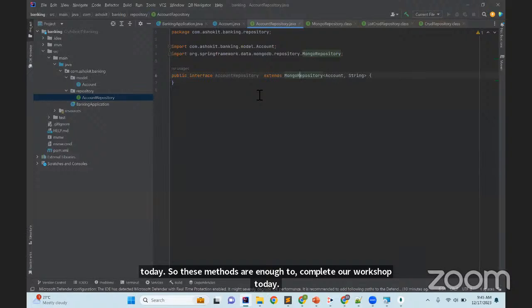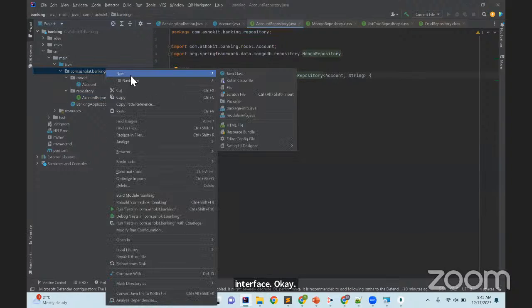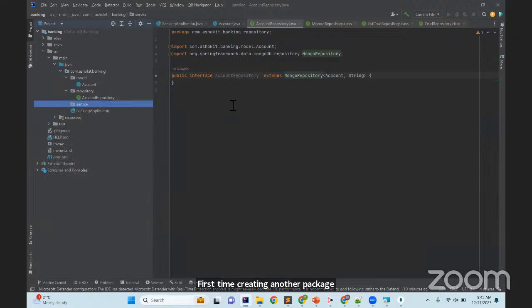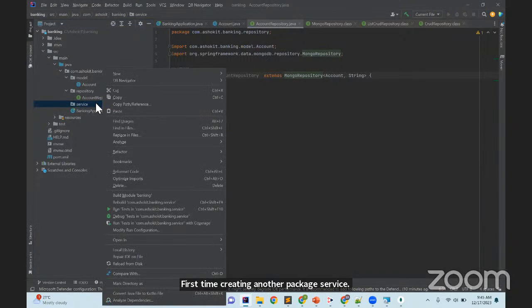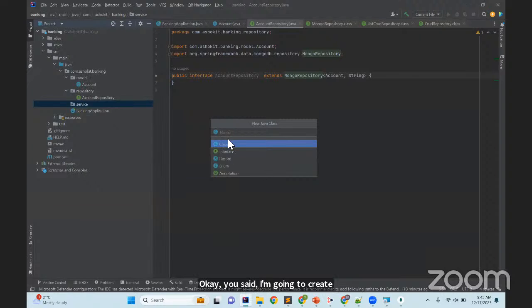Okay. So next, create a service class for our business flow. First, I'm creating another package, service. Inside service, I'm going to create an interface, AccountService.